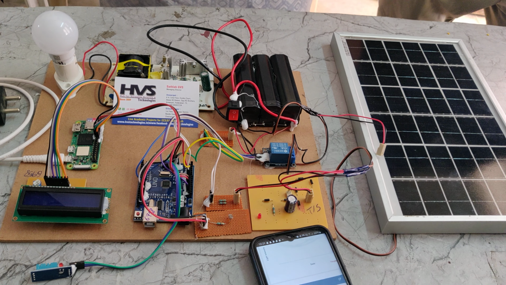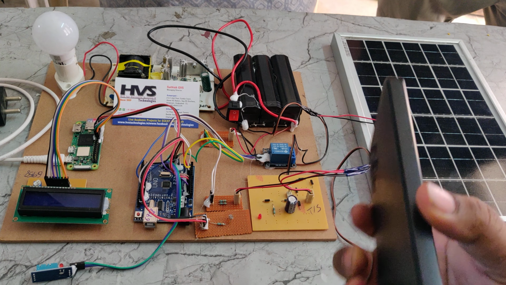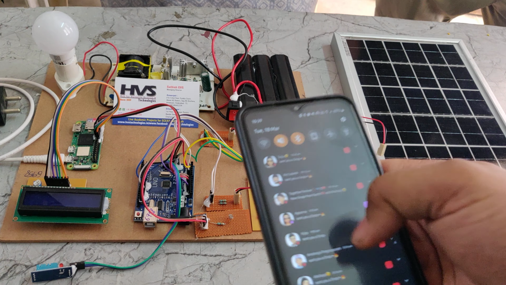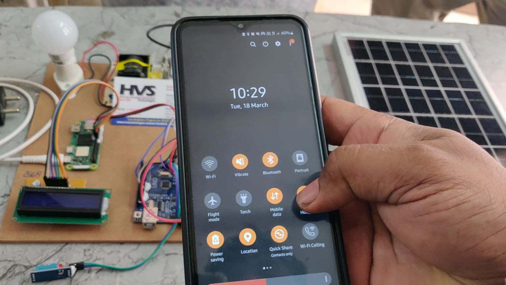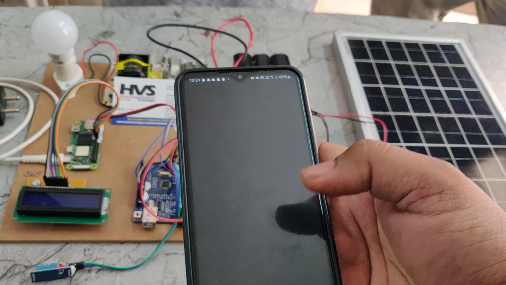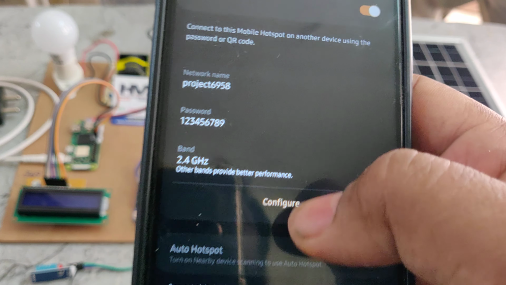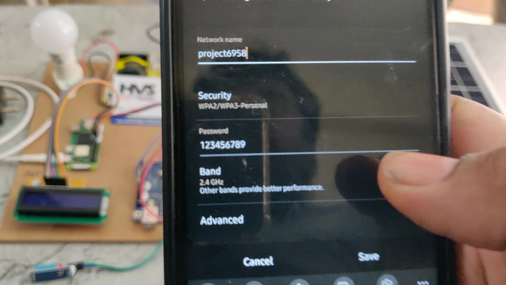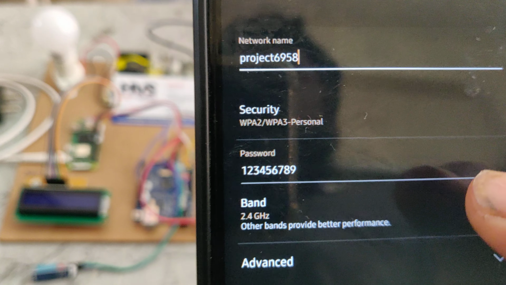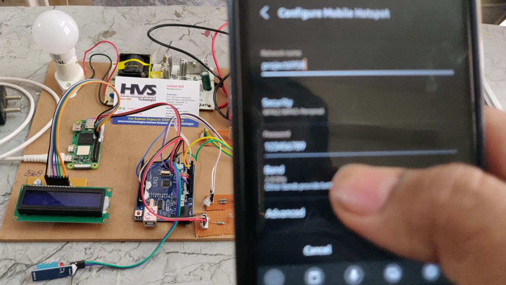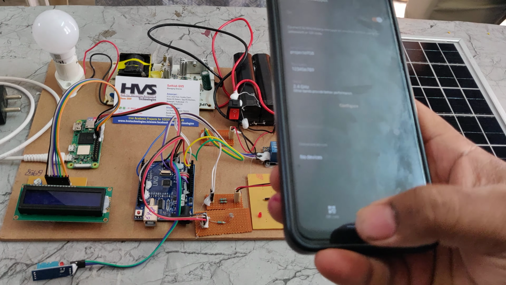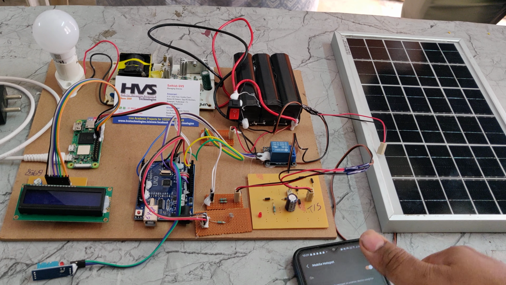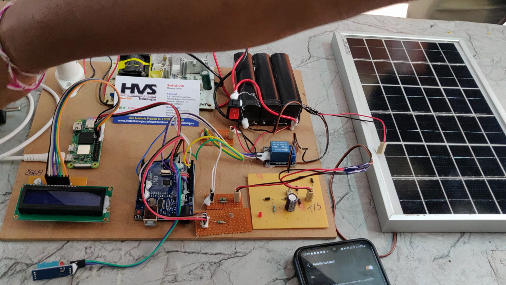So now the next step is we need to turn on the hotspot in your phone. For that, configure the hotspot name to project 695H. Right. So configure the hotspot name to project 695H without any space, without any capital letter. Password should be 129 and band should be 2.4 gigahertz. After configuring these 3 settings successfully on the hotspot along with data, now we can turn on the power supply to the kit.